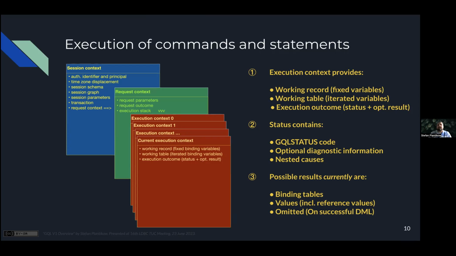And in particular, I would like to talk about the last point, what is actually the result that comes back from GQL. Well, we have a status code, quite similar to SQL, well-defined status codes and error diagnostics in case something goes wrong.